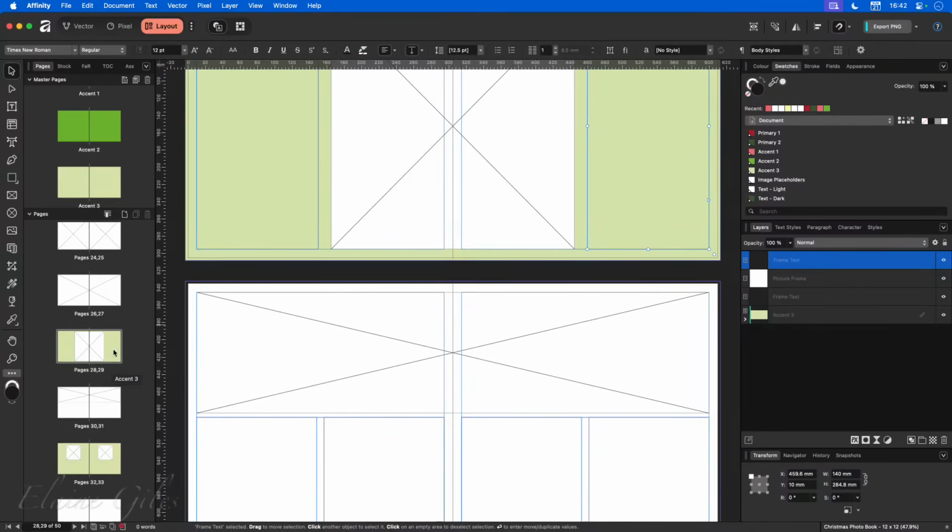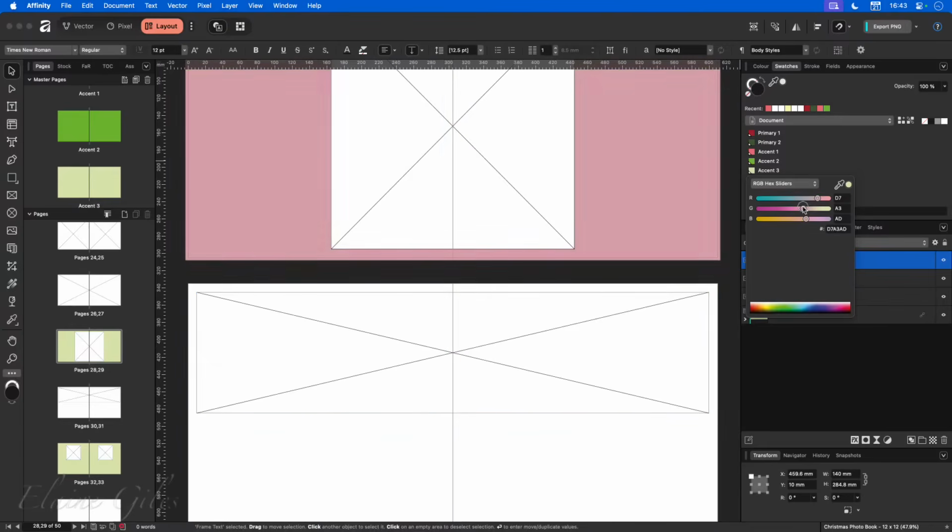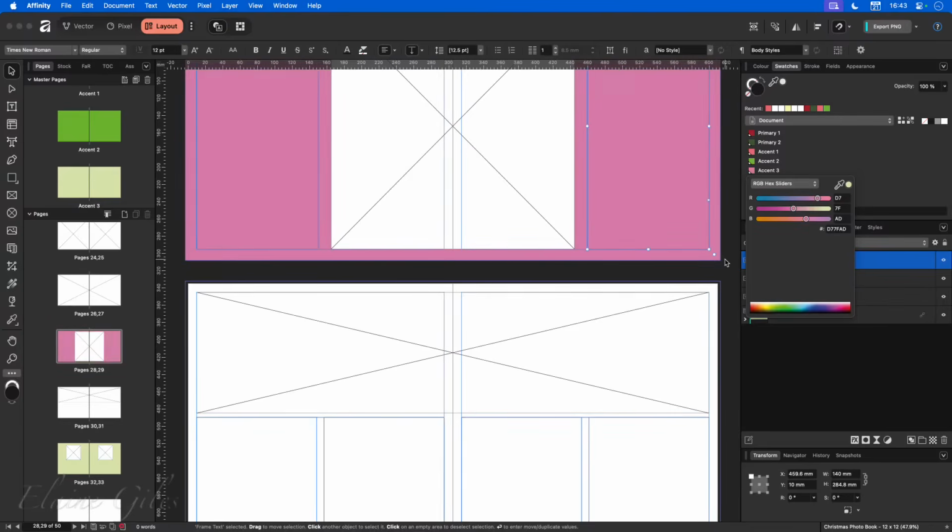But then I realise I need to change that colour. I could just change the master page, that would work. But would it work if I'd got text on these pages and that was green as well? No, it wouldn't. So this is accent 3. I edit it. Everything changes. It does take a fraction of a second for the thumbnails to update, but everything changes. So that's why it was built this way.